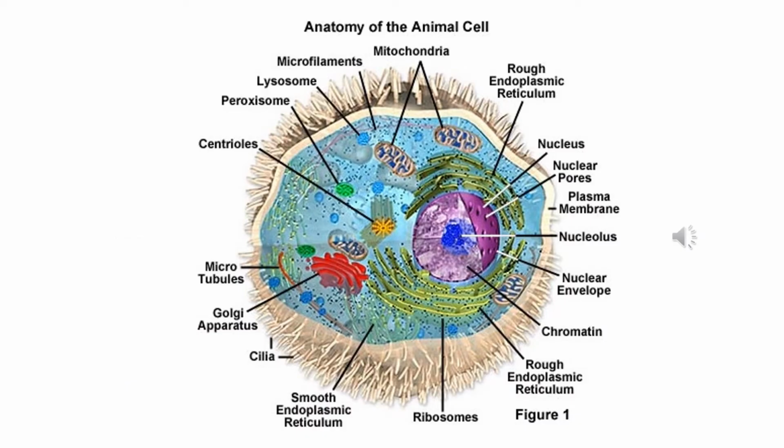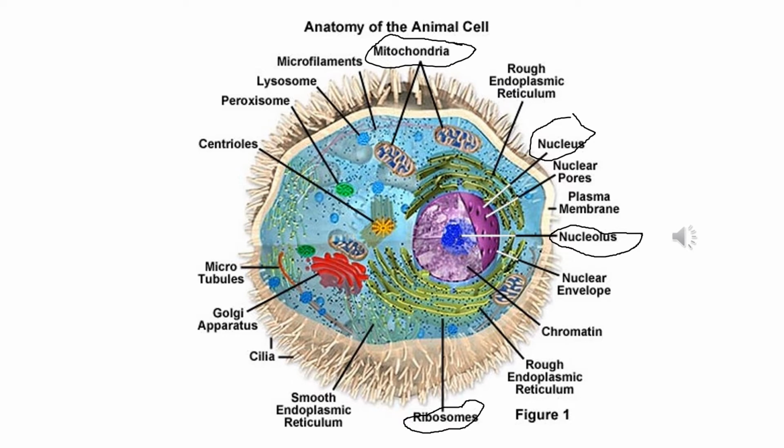Now, I'm not going to expect you to learn all the aspects of the animal cell and plant cell, but I wanted to point a few things out here. We've got the nucleus right here. Here's the nucleolus. The nucleus is right here. It's this big purple part in the center. And then the nucleolus within the nucleus, which holds their DNA. Right here we have ribosomes, where RNA comes to get the information of the DNA. The DNA is within the nucleolus. We also have the mitochondria, which are the powerhouses of the cells. They produce and digest the energy that the cell needs.